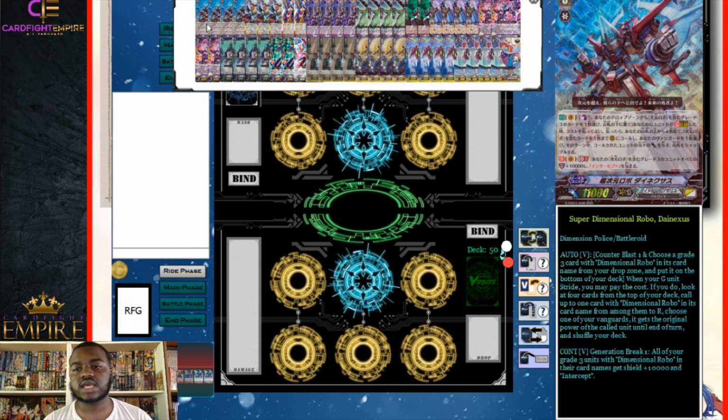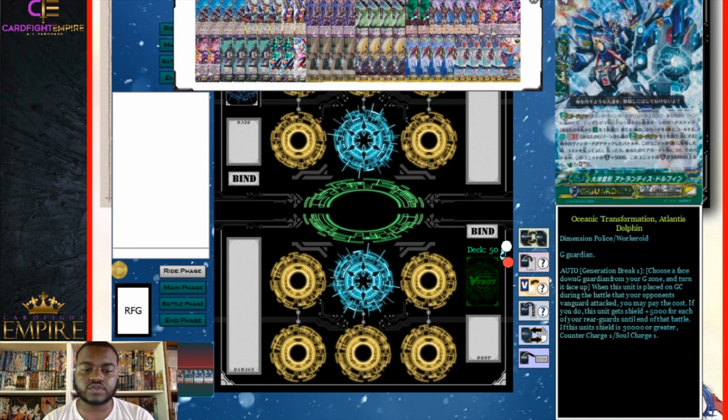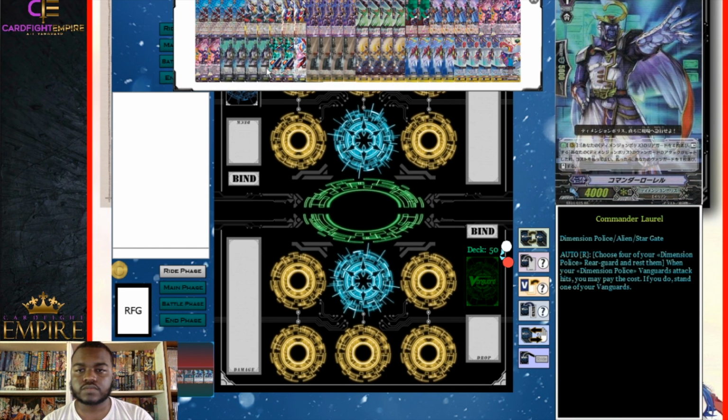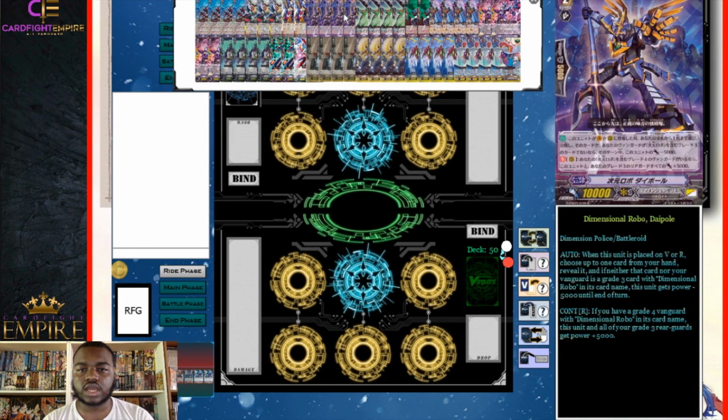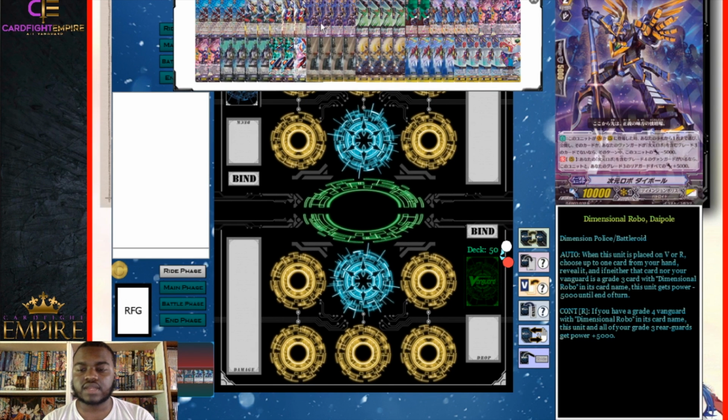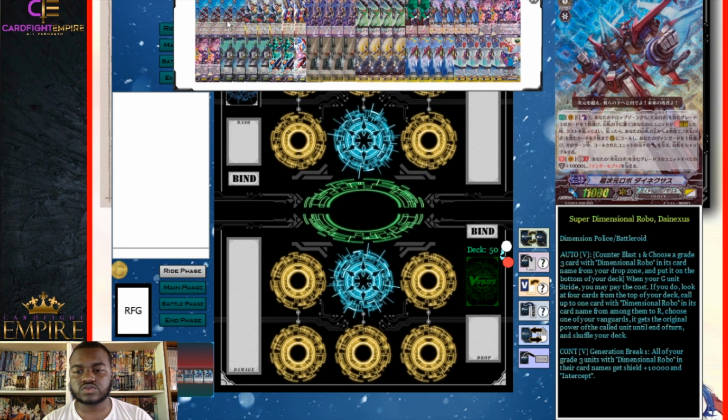So what this means is that, number 1, this skill allows you to recycle your grade 3s. So your other skills that check for grade 3s, like Magna Die Bird, Dipole, kind of boost your grade 3, so you want to call them to the rearguard circle to attack. They can also intercept with the second ability of Dynexus, which is a continuous Vanguard Generation Break 1 ability.